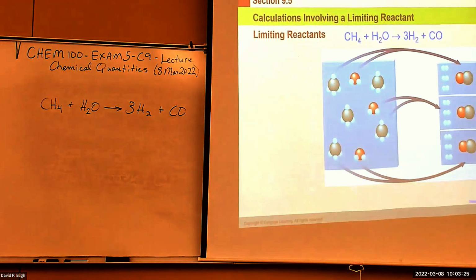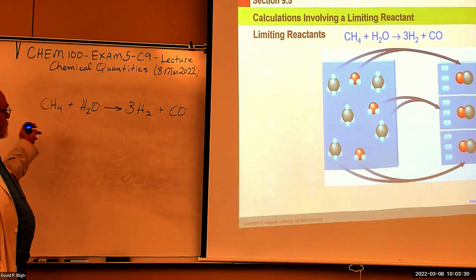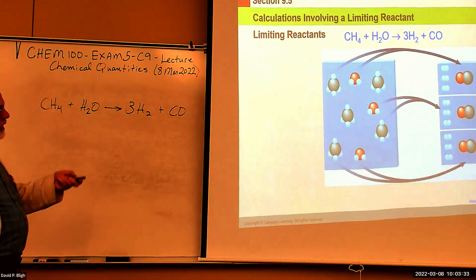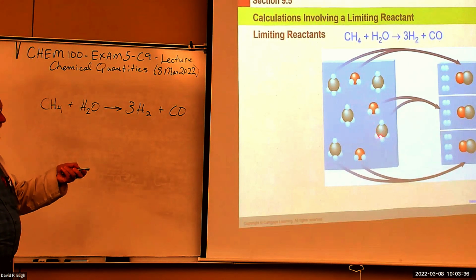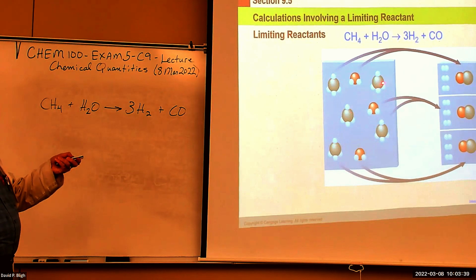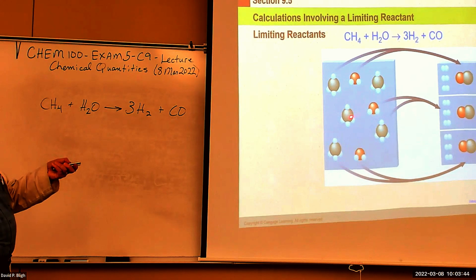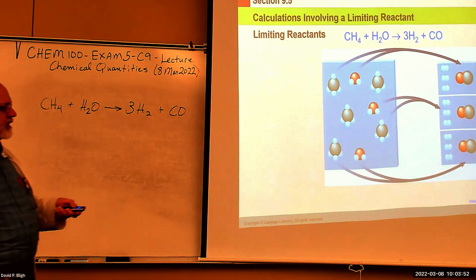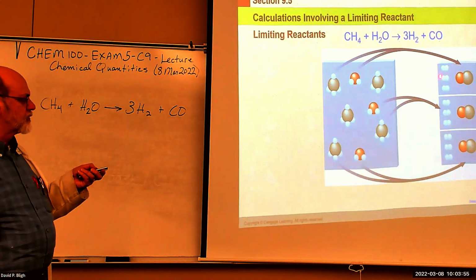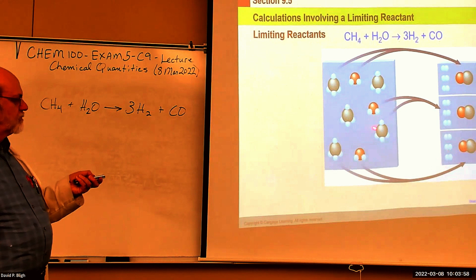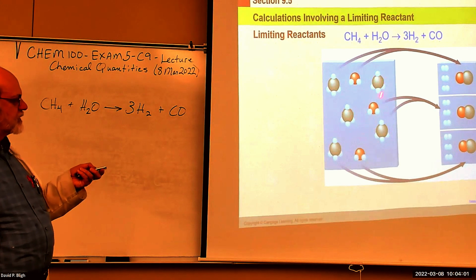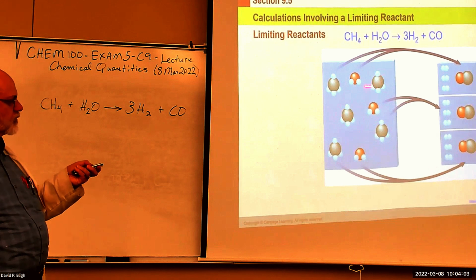Okay, what are we given? Well, if we have 1 methane and 1 water, here we go, methane and water, methane and water, methane and water. These two are extra. Yes, those are excess. So the water would be limiting. Now let's see. There's your 3 hydrogens, there's your carbon monoxide. It's not showing us the excess. These two, this one and this one are in excess.